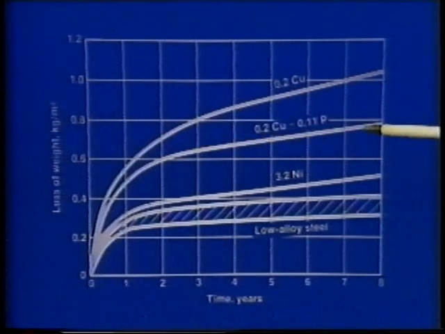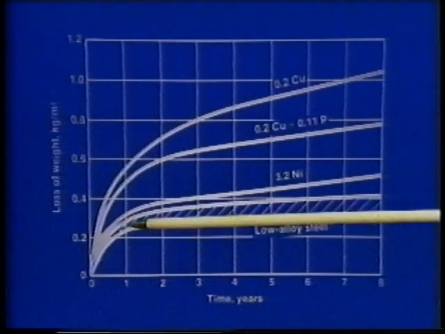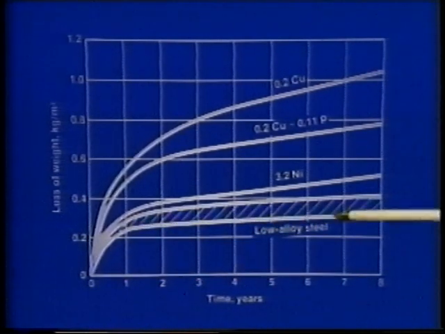Copper and phosphorus are even more beneficial. Small amount of nickel is very beneficial. And if we look at the class of materials that we refer to as the high-strength, low-alloy steels, these are steels that contain some phosphorus, some copper, chromium, and nickel, all beneficial from the corrosion standpoint. We find the corrosion rate starts off fairly high, but then levels out over a long period of time. This is some of the data taken from Larrabee's work and again reported by Uhlig in his corrosion handbook.